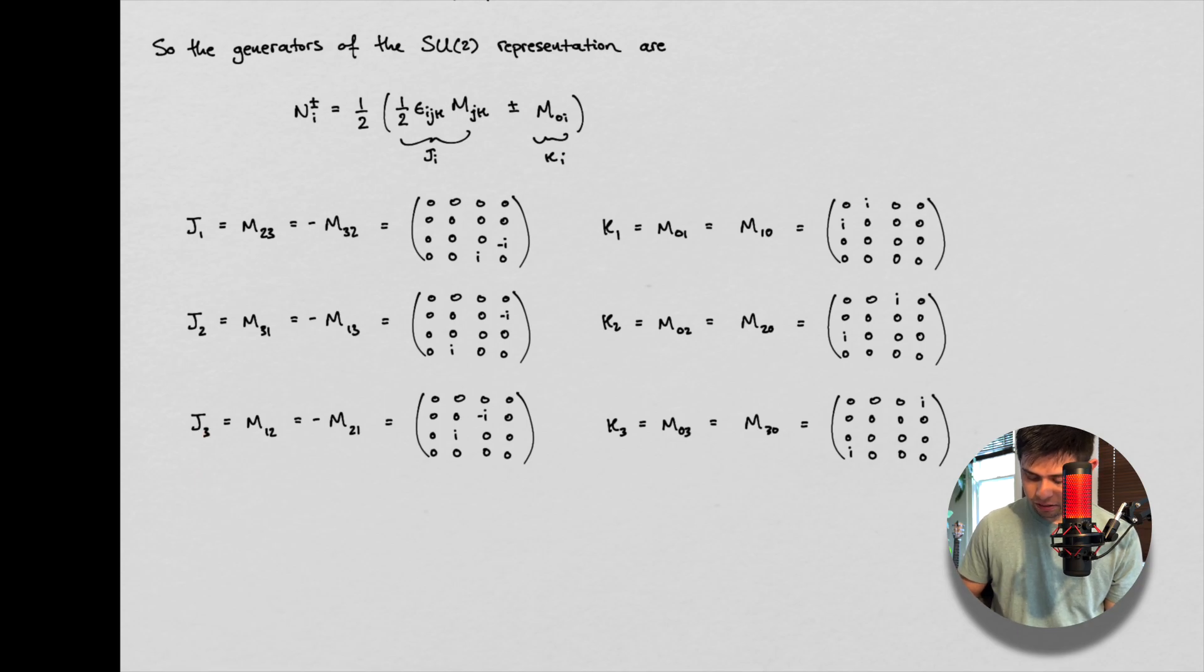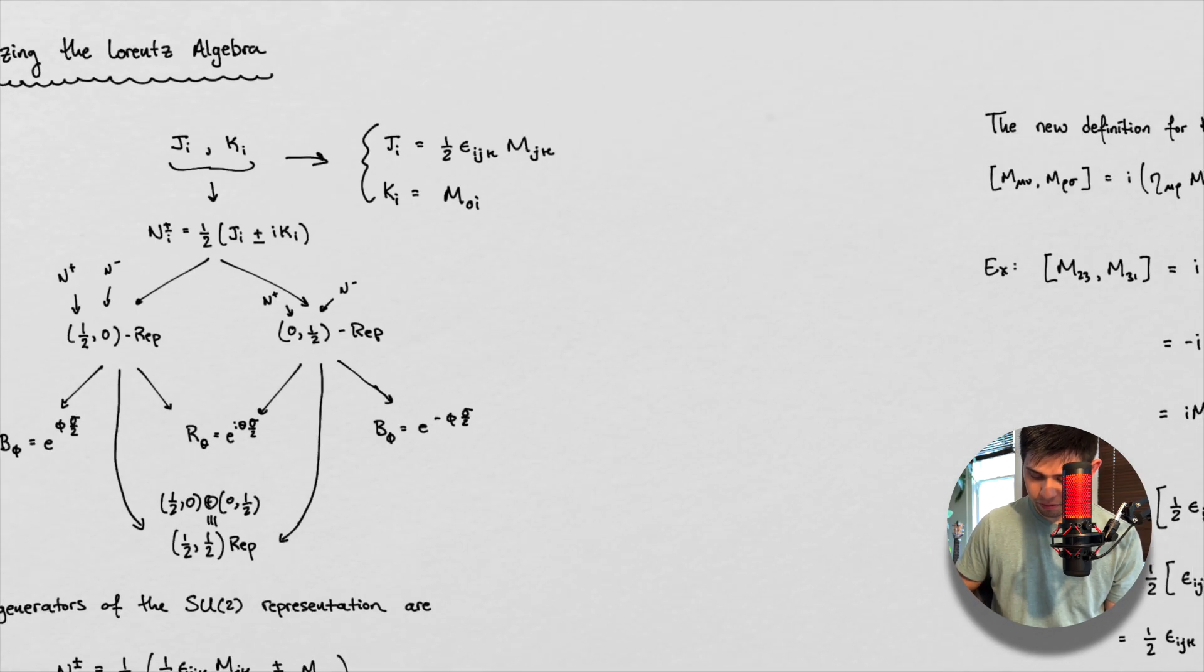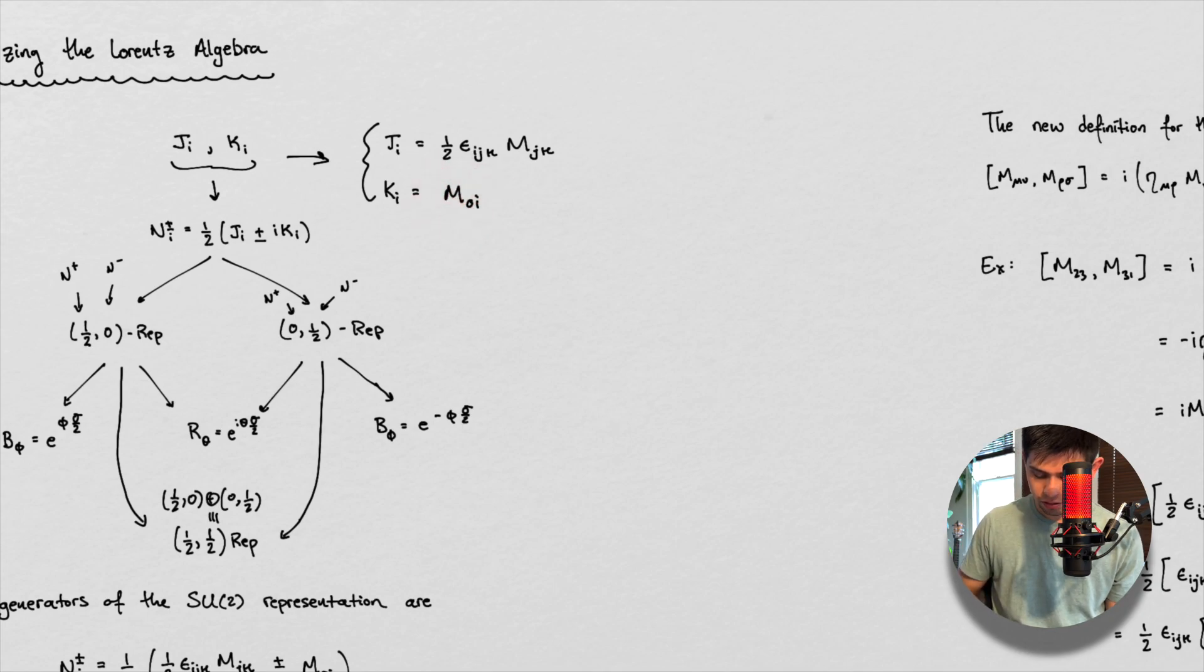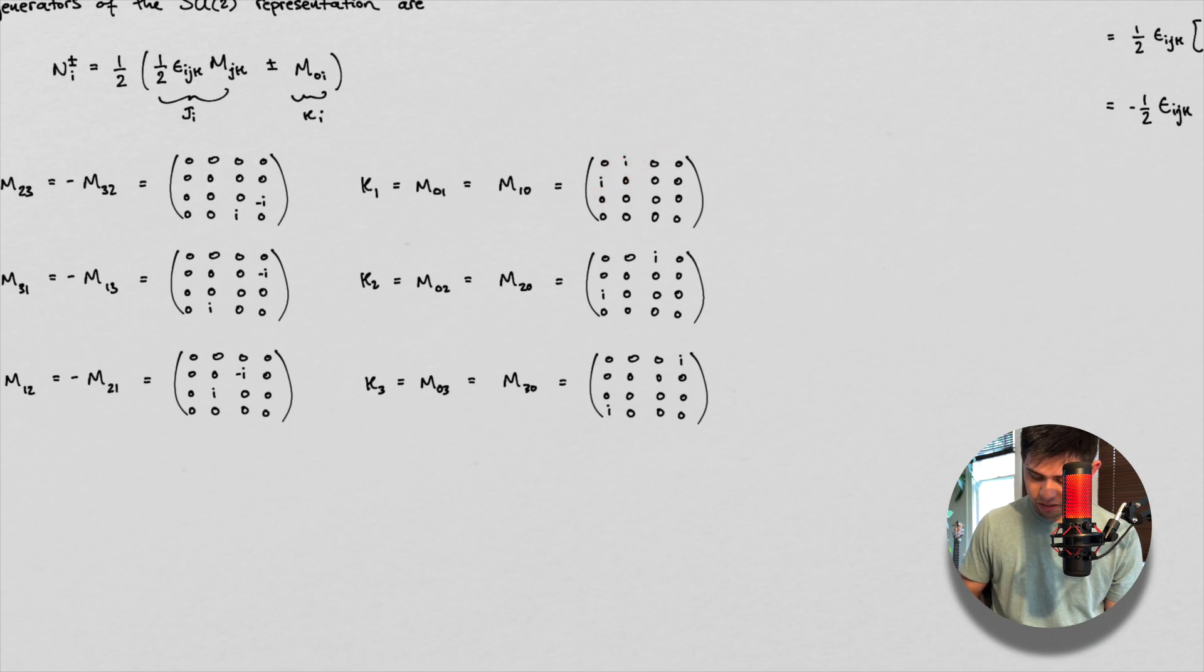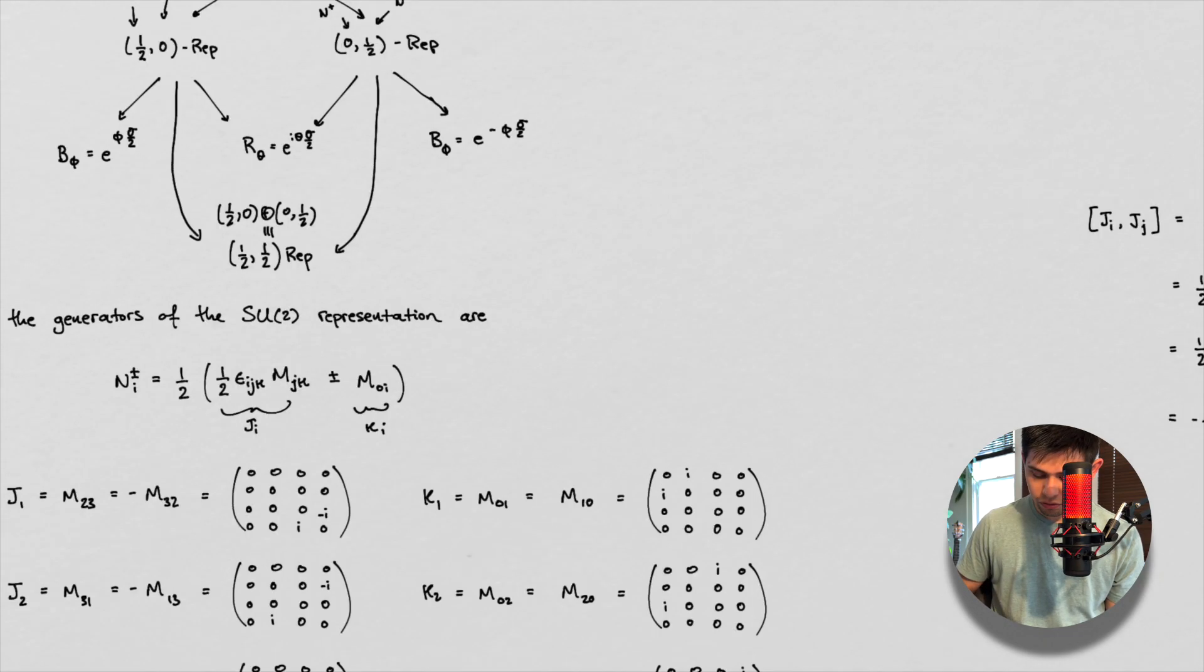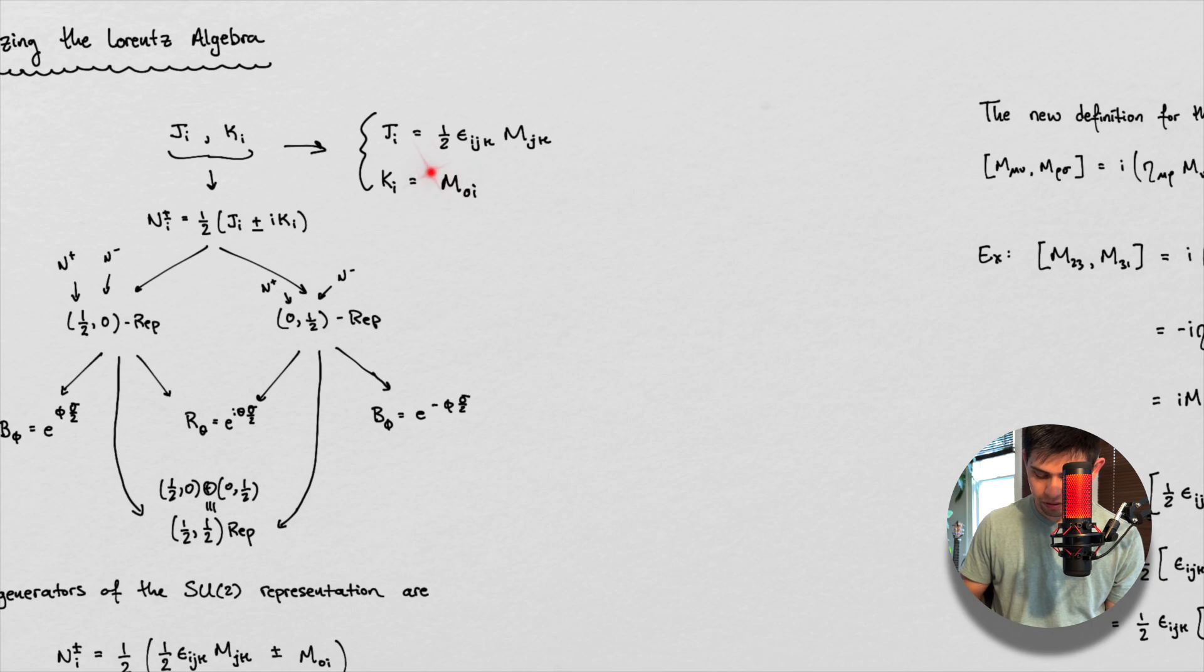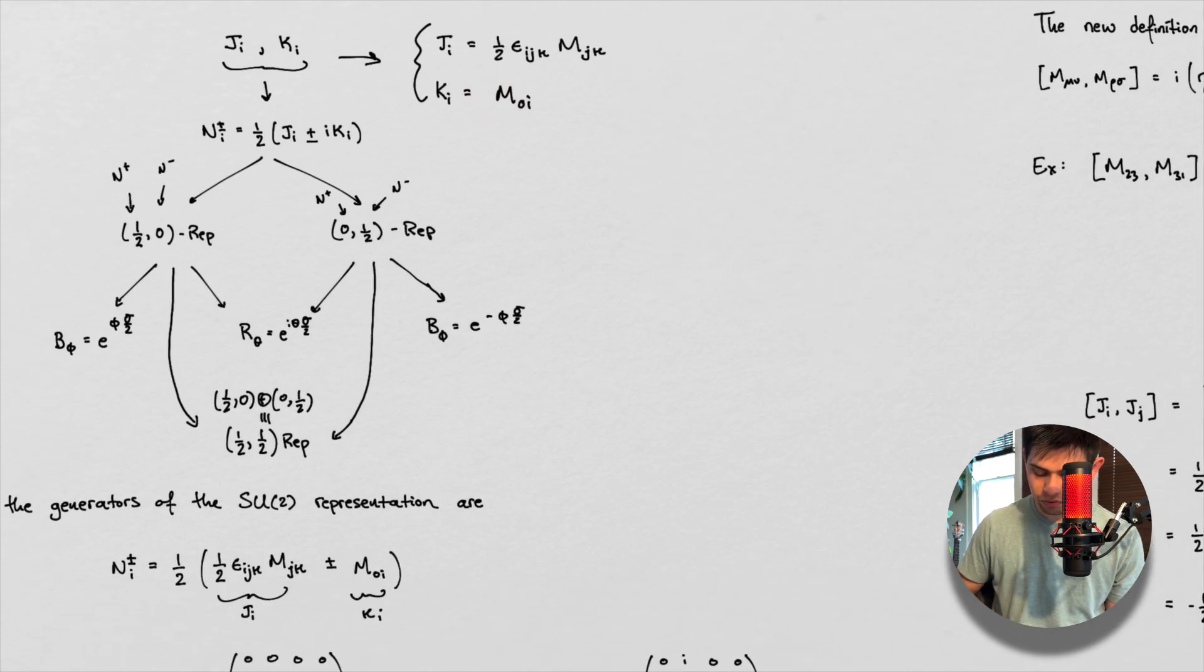And then the k's we defined, again, up here to be the 0-i-th component of this matrix. So these are the temporal parts. This is what we're calling, these are the boosts. And the boosts are, we see them in the first columns, in the first row in the first columns. These guys right here. And we notice also that there's no Levi-Civita symbol up in this guy. And we'll see why that's the case.